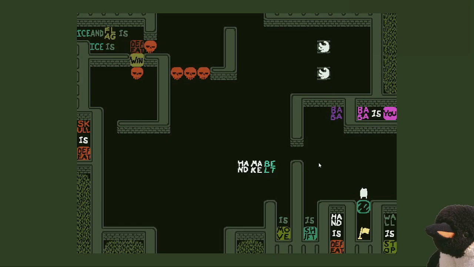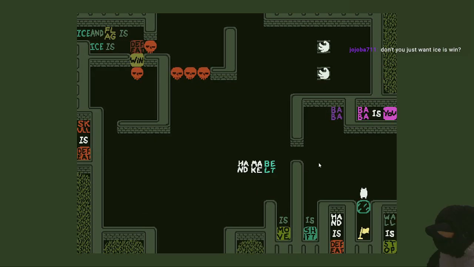So the setup sounds a little weird already. I guess I could also just use the words to push it. Don't you just want ice win? Oh yeah, what am I on about? No, this doesn't work because if I say ice is win, I'd have to push defeat up first, and ice and flag is defeat. Defeat would override win. Ice is win there.